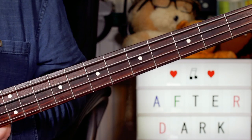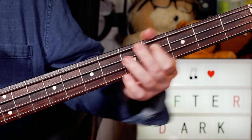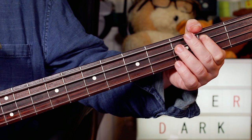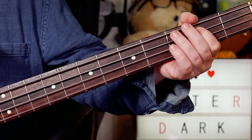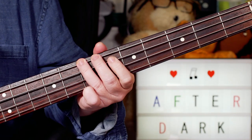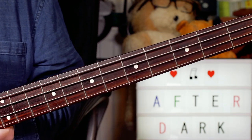So just keep it nice and simple on the bass, and there's a little section at the end. We've got B to C sharp to E, so that's 2 to 4 or 7 to 4, whatever you want to do, or 7 to 9, just that extra C sharp at the end.